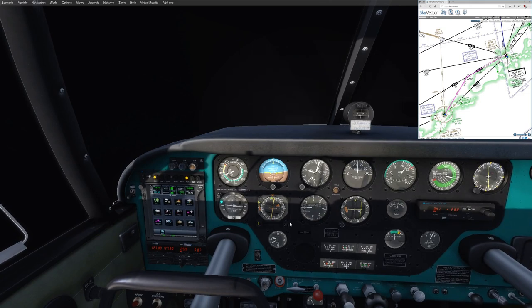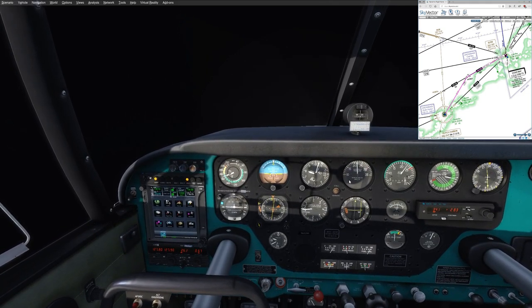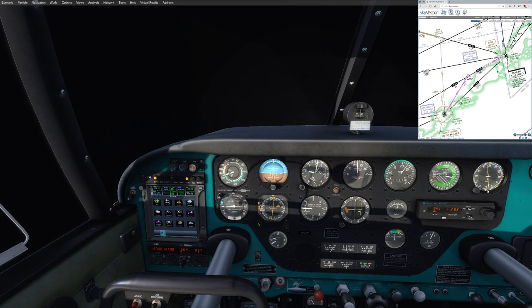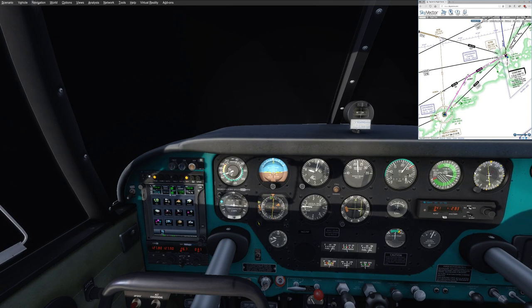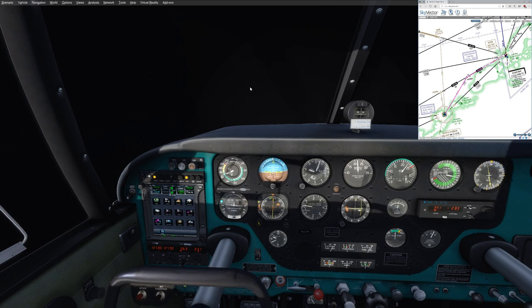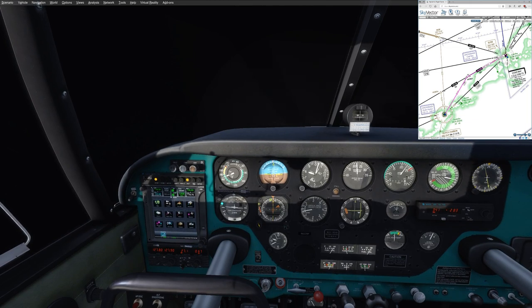I'll fly a 10-degree heading for a bit just to get us back on track, and then I'll set up a 5-degree heading. Now remember, since I'm flying 10 degrees off of what's indicated in the ADF, I should expect the needle to also indicate 10 degrees off, which indeed it does. And so that's how I know I'm flying correct. You could also just reset the ADF to your new heading, but it seems like a lot of work. Maybe it's a good idea, I don't know. Talk to someone who does this a lot.